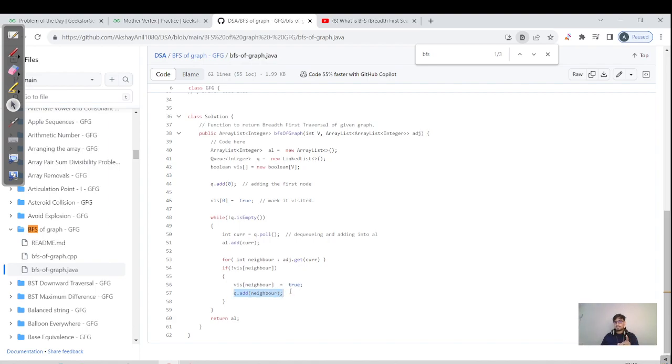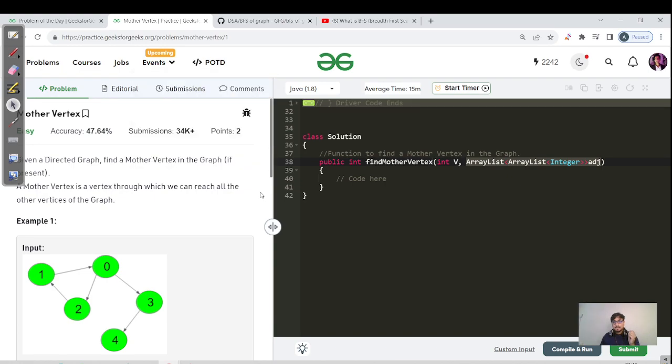But there will be one more task. There will be 2 more tasks for this question. That will be running an external for loop. That is, we are running BFS for each and every vertex, and while pushing the neighbors, you need to maintain a count variable as well. Now, please pause this video now and give yourself maybe 5 to 6 minutes of time and try to code this approach yourself, because that's very important. Once you've understood the approach, you must code it yourself and then resume back again.